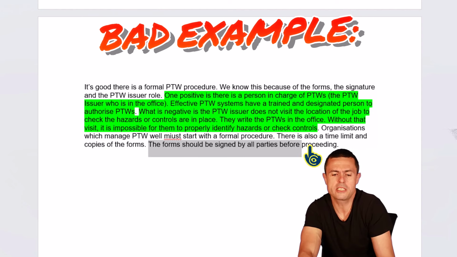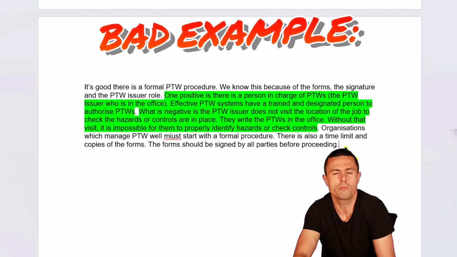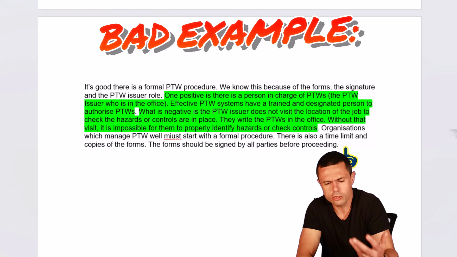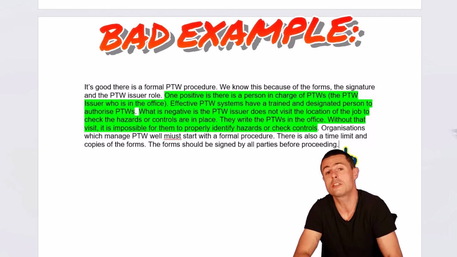The form should be signed by all parties before proceeding. Like, yes, they should, but what's your point? Are they signed? The scenario says they're signed. But what does your answer say? It doesn't say they're signed. It just said they should be signed. So should be. Like, where's the explanation? Where's the evidence? That, my friends, is a jumbled mess.